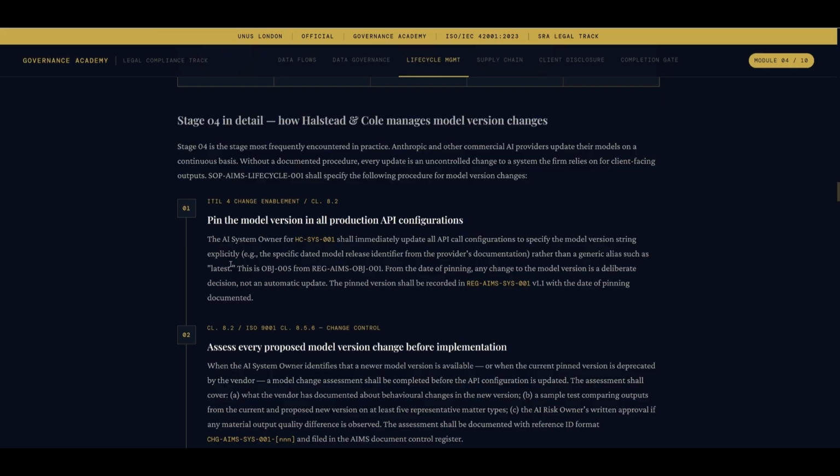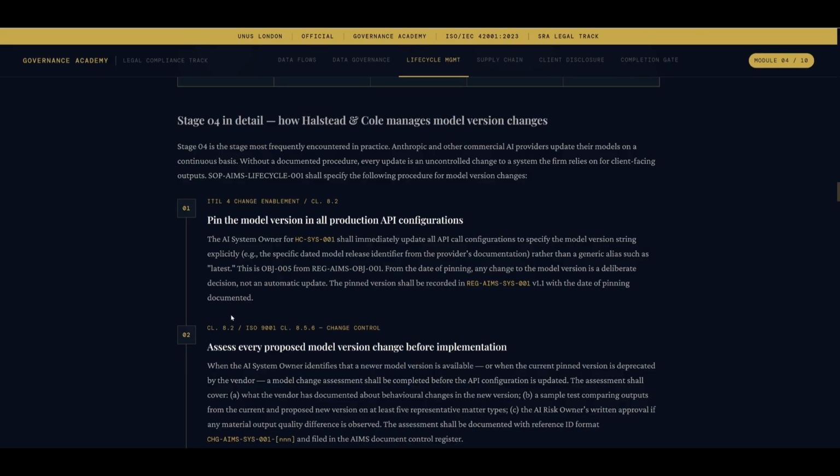string explicitly. Okay, what that means is that when it comes to a specific model that has been agreed upon, the API is configured to only use that model, regardless of whatever new models come in. From the date of pinning, any change to a model version is a deliberate decision, not an automatic update. The pinned version shall be recorded in the Reg AI management system lifecycle documentation, with the date of pinning documented.